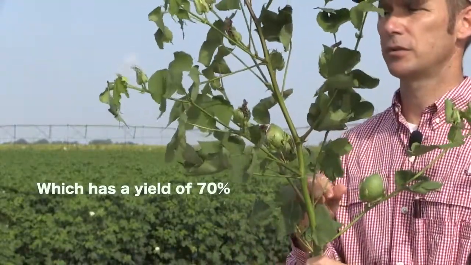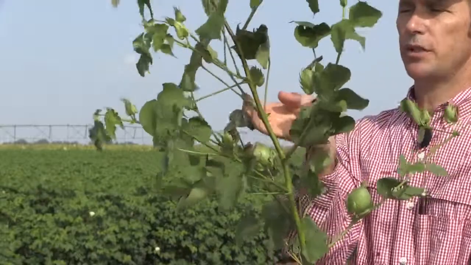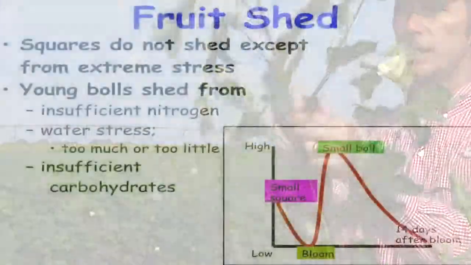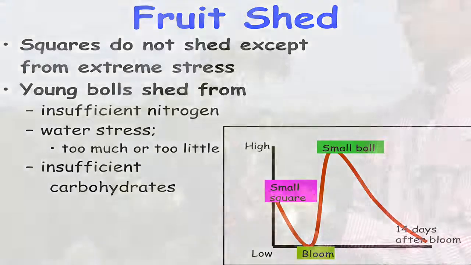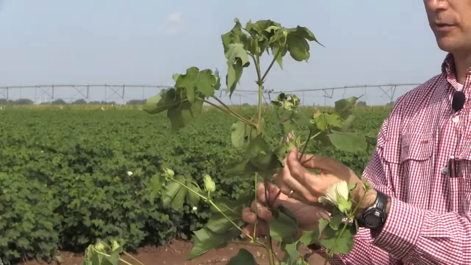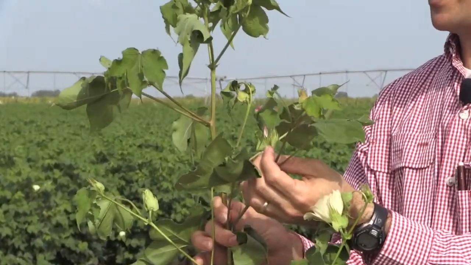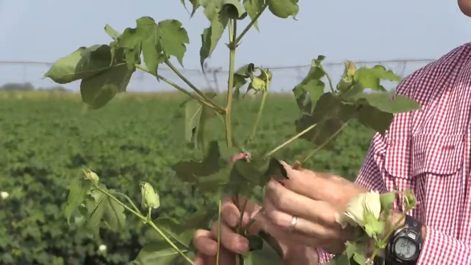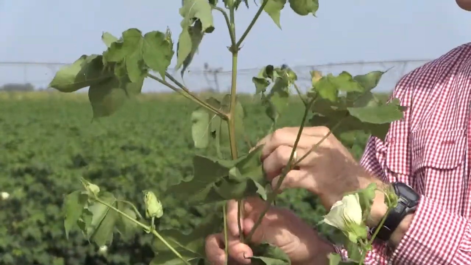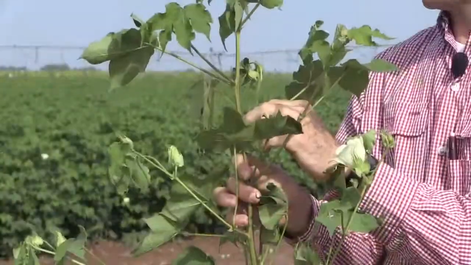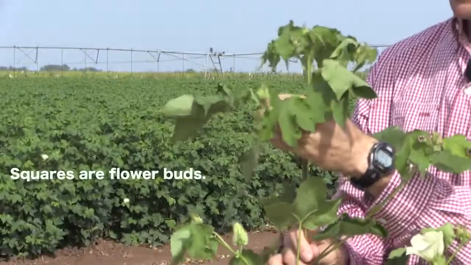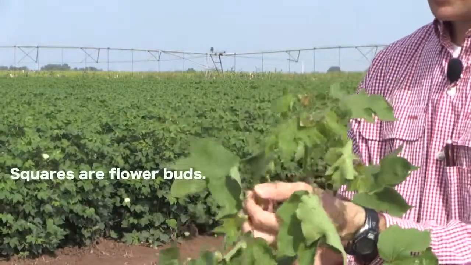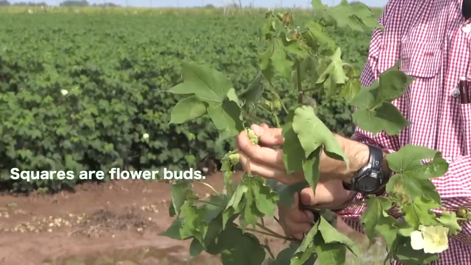About 70% of the yield, and that's because the plant can dedicate a lot of energy to those bolls along that main branch. So we can move up, we see the bolls are still here, and then we got up here to our first flower. So this is a flower that's been recently pollinated. That's why it's pink. Here we're missing a fruiting site. This would probably be a square. And then you can see the squares up here, which are the flower buds. So these are the flower buds on the cotton plant.